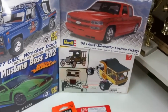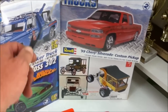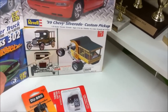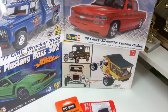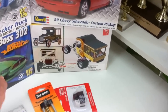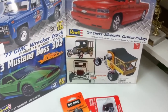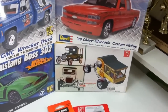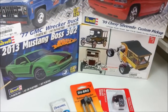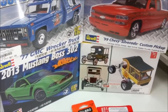Some kits. Decided I want to build a newer truck. I've got one in the stash, but I've been wanting this '99 and haven't seen it for a while. The fruit wagon I've been wanting. Unfortunately, it's an AMT kit, and I know what these parts are like in here and what you get. It is a decent kit. My hobby store sells it for $30, and I was not wanting to pay that much for it, knowing what's in there. I actually got that for $19, so it was a deal. Got the Mustang, the 2013 Boss. I've been wanting one of those to build, so I went ahead and got one of those.